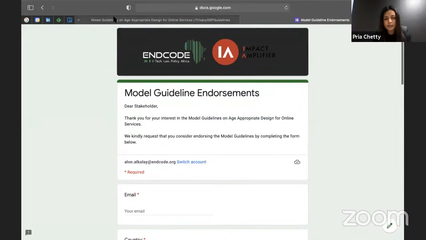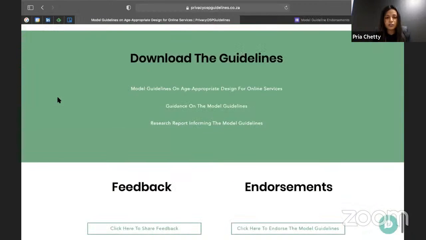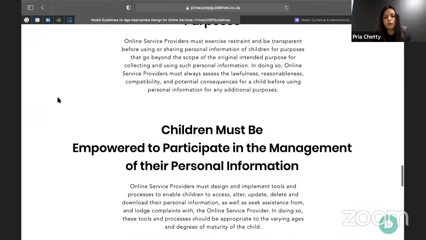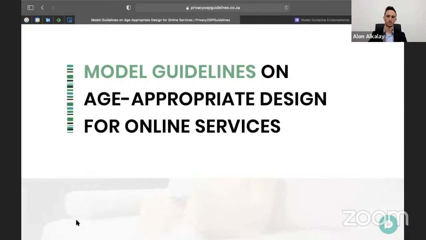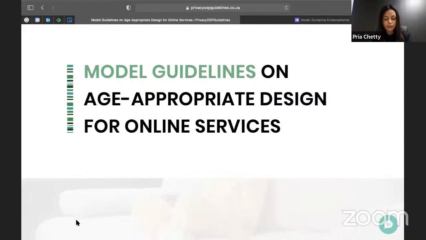Then I think there's another element of innovation within this project, which is a very specific analytical framework that was developed to translate these big picture principles and regulations from a privacy perspective into these guidelines. And for anyone doing work in this area, translating those big picture elements into something very specific, we're also very happy to share with you the methodology and the analytical approach that was developed through this process.